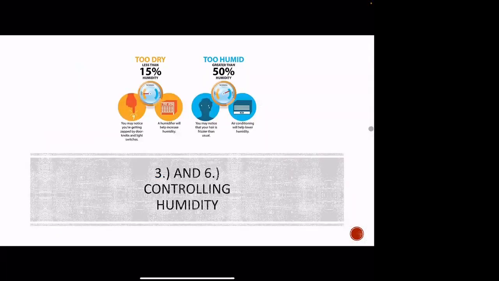So number 3 and number 6 is going to be humidification control, or controlling that humidity level within a home. In our presentation last week for humidification in my home, we talked about the low end and the high end, and we're all used to seeing the Sterling scale or the Sterling chart of that 40 to 60% being the optimum zone. I'm going to tell you that it's not going to be 40% in the middle of winter, because it's going to have that potential of reaching dew point. That surface temperature is going to be colder than dew point, and we're going to have moisture problems. So we may see humidity down to 15, 20%.